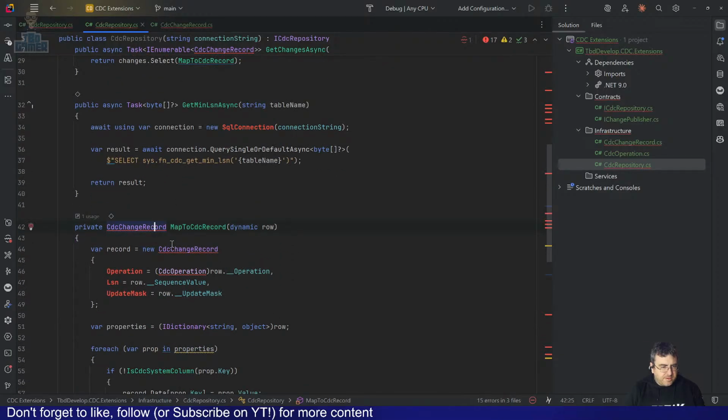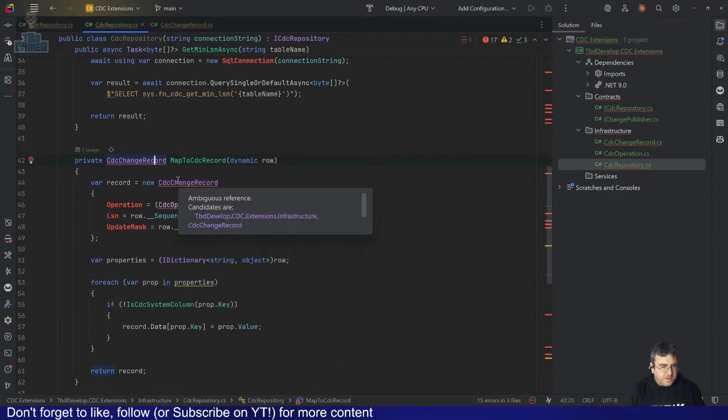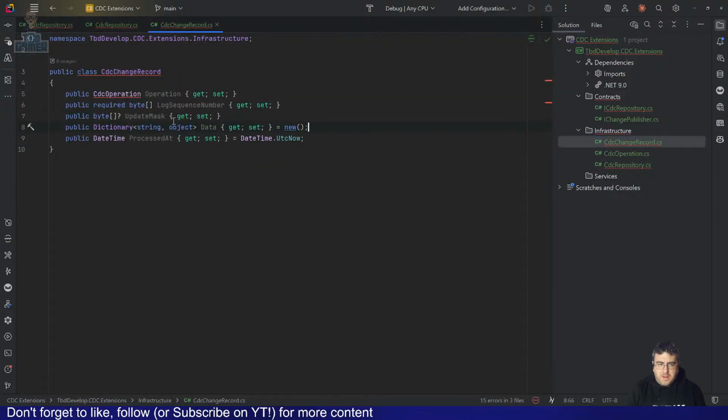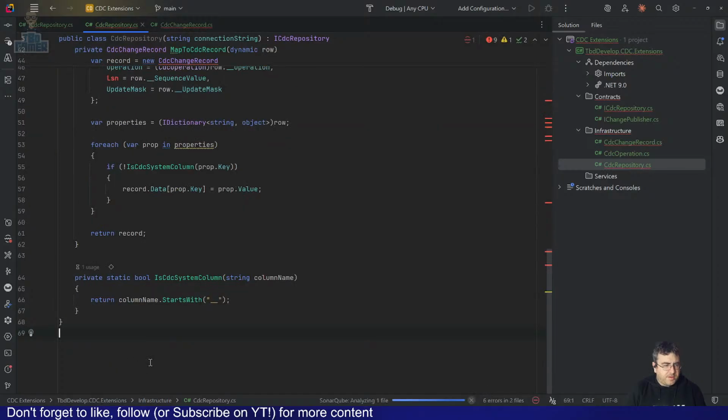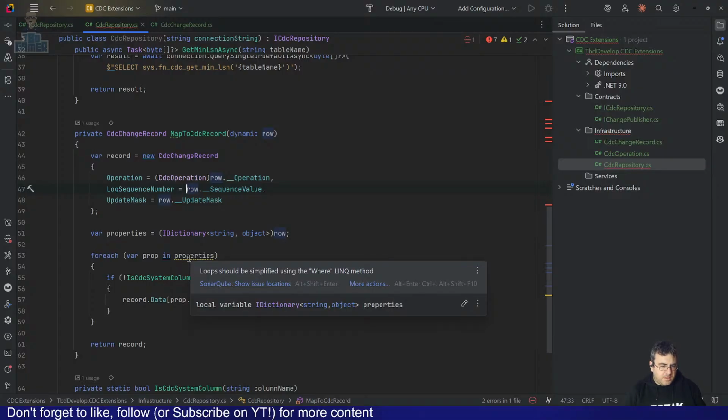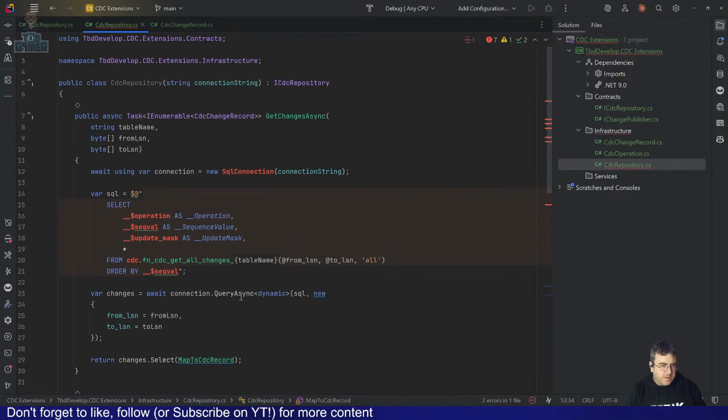That's one of the things I don't want to do. Ambiguous candidates. Did I redefine it? Oh yeah, copied everything over. That's fine. Log sequence number. Worry about that later. That's fine.